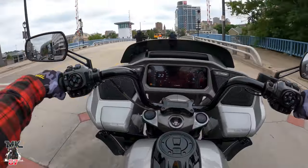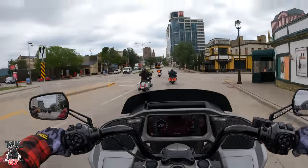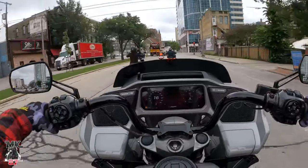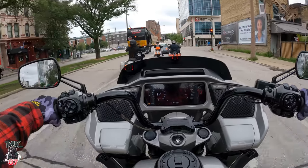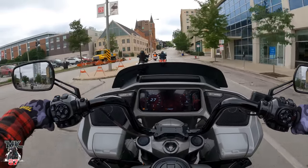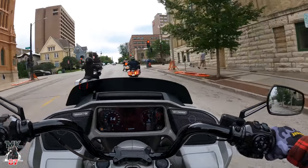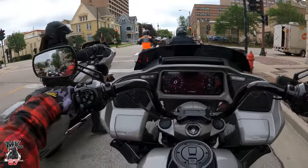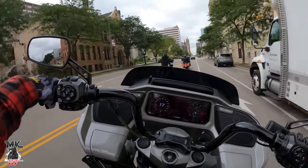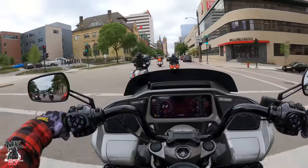It's my first time ever on this bike and it feels great. I have a 2021 Road Glide Special at home with a stage two, so that's my reference point coming into this. This bike has the brand new Milwaukee 8 121 with VVT — 135 foot-pounds of torque, 115 horsepower. Right now we have it on road mode, and finally we've got modes on the baggers: road mode, rain mode, and sport mode.